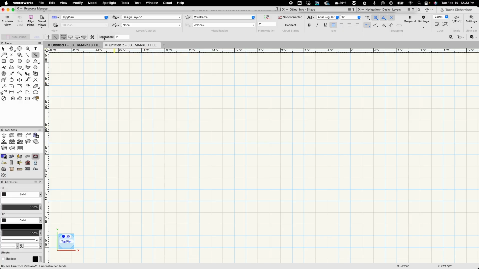There is a separation up here, so right now it's set at 1 inch, but you could definitely make that larger if you wanted that to be, say, 6 inches. Now I'm going to be drawing two parallel lines that are 6 inches apart. Like our regular line tool, there are constrained and unconstrained modes that you can draw in. Again, I recommend doing it in unconstrained. That's what you're going to want the majority of the time.